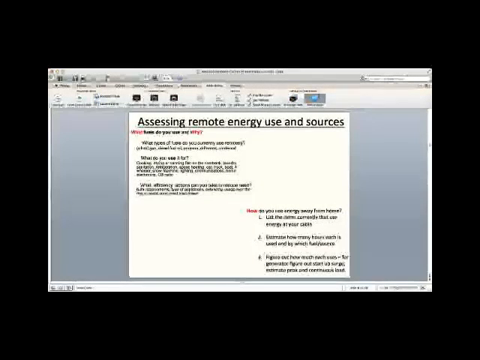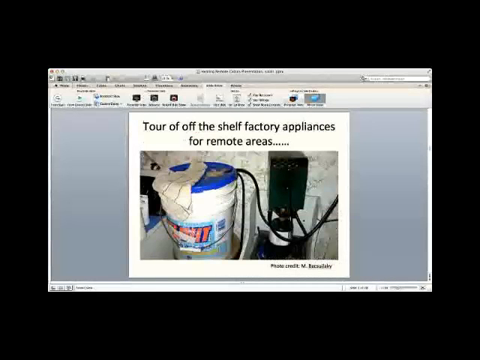So let's take a look at how we might go about thinking through creatively some ways of heat. Now here's someone who I work with who is out in a village, and this is, okay, so I'm somewhat tongue-in-cheek here. This is not an off-the-shelf factory appliance, obviously, but this might be a good reason why you should look at investing in one. And we'll look at one in a minute on propane. It's a hot water heater. This is a homemade jimmy-rigged hot water heater.